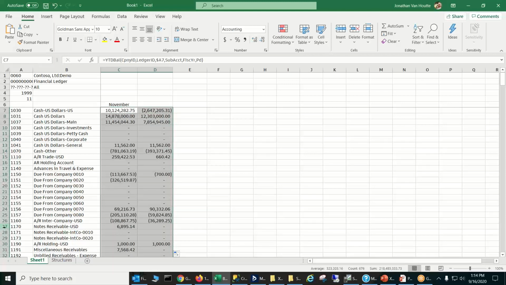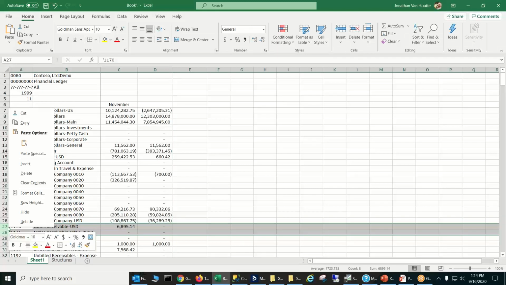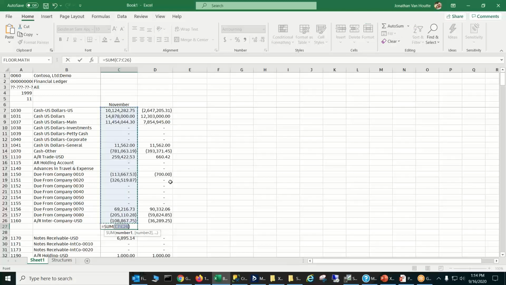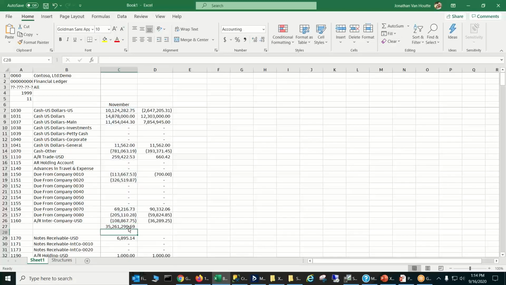But as I said, if you've gone in and put some subtotals in, so insert some rows here, and I'll go and sum these, and I'll just copy that over here. Okay, and then I say, oh, I want this to be the year-to-date balance of the prior period. So I'm going to do period minus one, and then I'll copy that down. Double click here. It stopped here. So you can see when it's selected, it stopped there. So that says period minus one, but below here, it still says period.